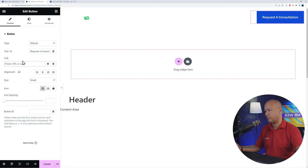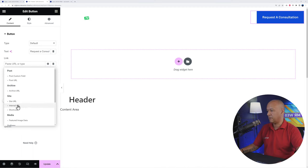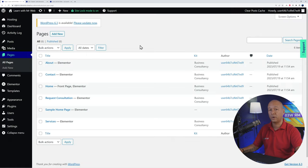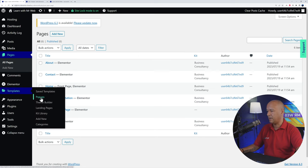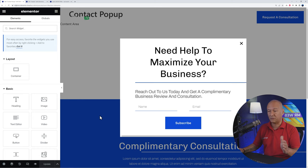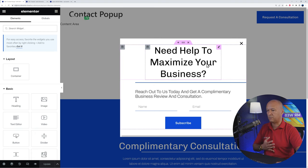For the link, click Dynamic Tags, scroll down to Actions and select the popup action. Then go to the WordPress dashboard under Templates to find your pop-ups. There you'll find a pre-made 'Contact Pop-Up.' Edit it with Elementor to see what it looks like — it's very professional. Once visitors click the call to action button, this window pops up. Make it as appealing as possible to drive inquiries.